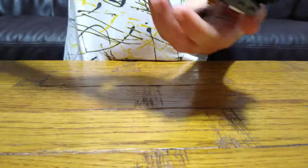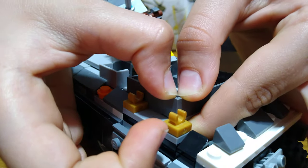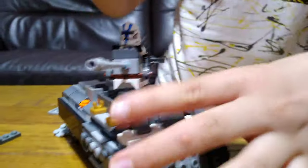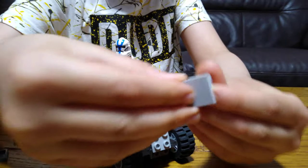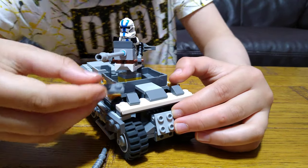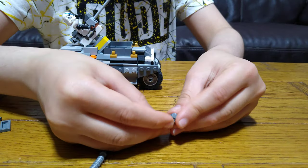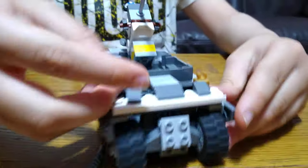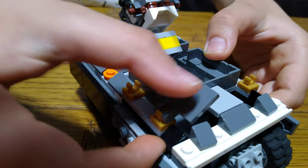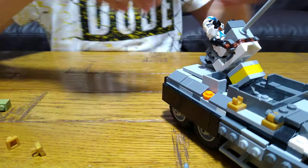Bend it. And this here, like that. And then next, so then we get this, place it here, put this onto here like that. Then we put this aside, place this here. This here, we place it here, like that, and then do the exact same thing on the other side, like this.